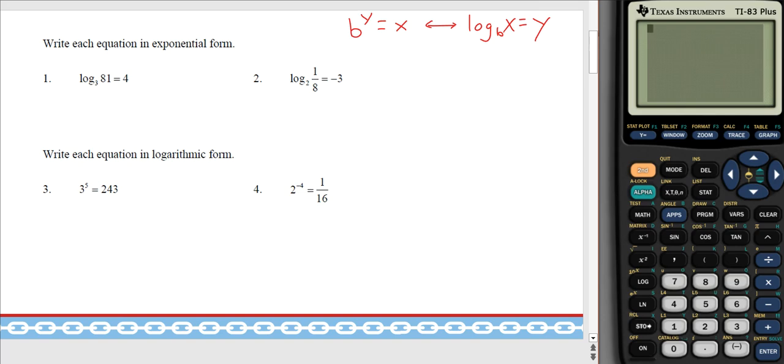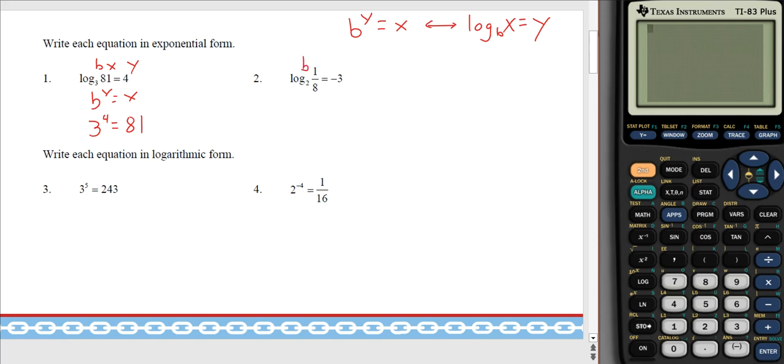Looking at review questions 1 and 2, we are in logarithmic form. I would label things out: log base b of x equals y. So that when I substitute into b to the y power equals x, I have everything labeled out. So this just changes to 3 to the 4th power equals 81. Right? No calculator work involved here. You could plug in the 3 to the 4th power to check, but all we're doing is rearranging from logarithmic form to exponential form.